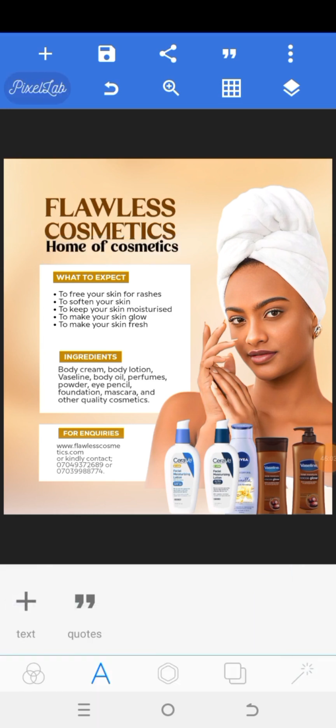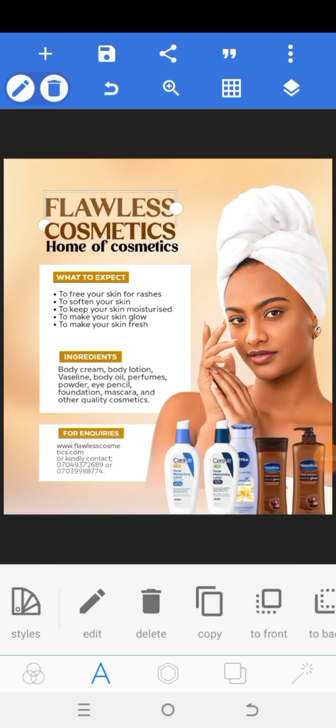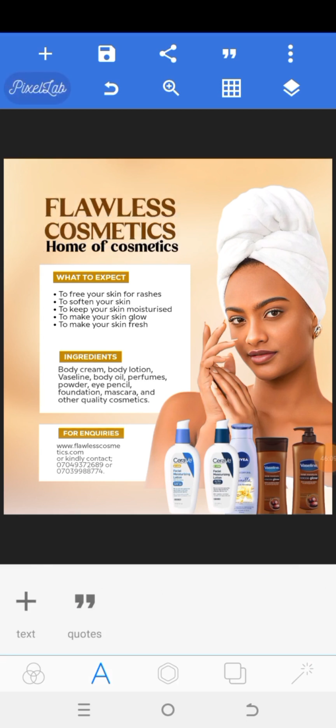So this is where we are now. Let me do this before I forget. There's an effect I usually do with shape on text that makes the text kind of glow. I'm going to do that now.